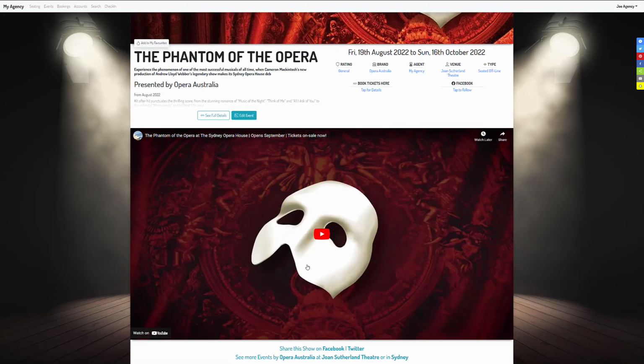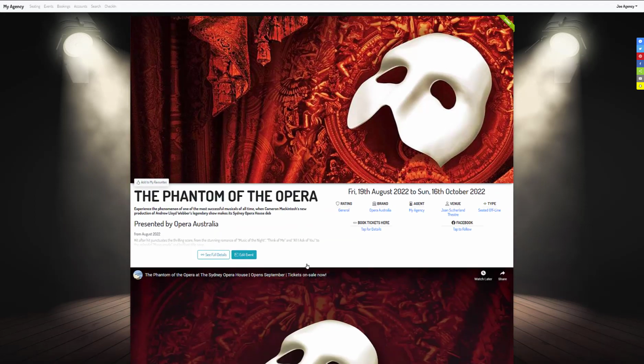And now the system is live and pushing out all that beautifully rich metadata to search engines. So when people search for Phantom of the Opera, they get sent here. And that is it. It's very, very simple. So once you've got your copy together, your images in the right format, you are absolutely good to go, and you can get up and running in literally a couple of minutes. Now that took me 6 minutes. I guarantee I probably could have done it in 2 if I weren't actually talking so much.